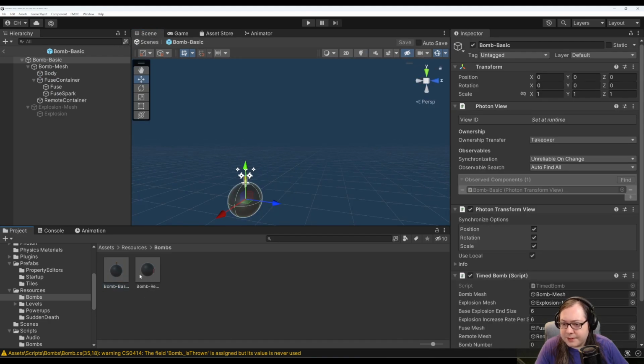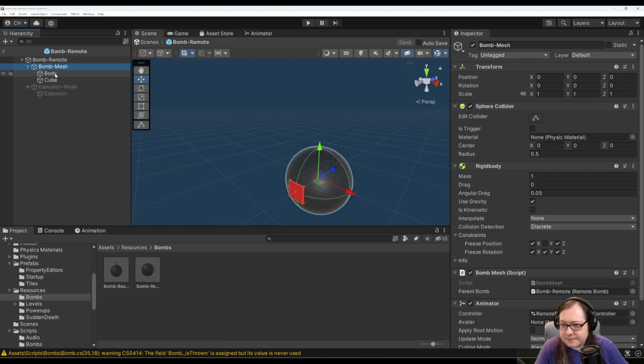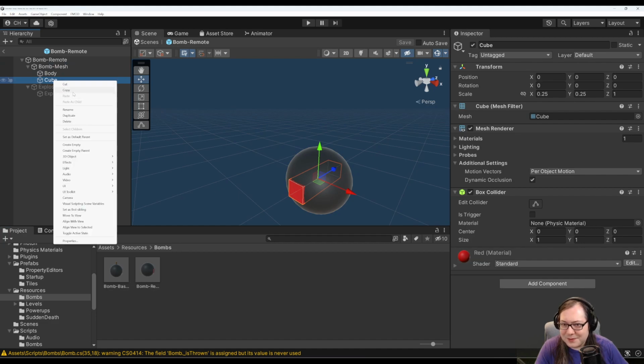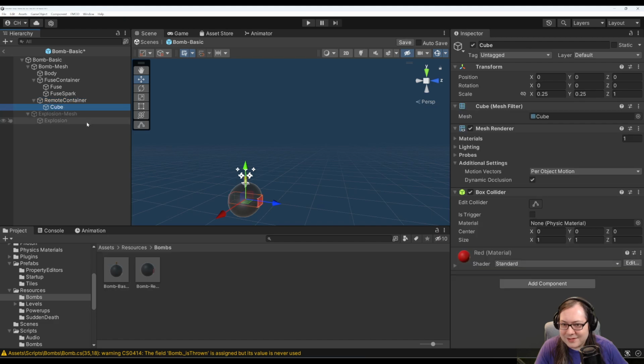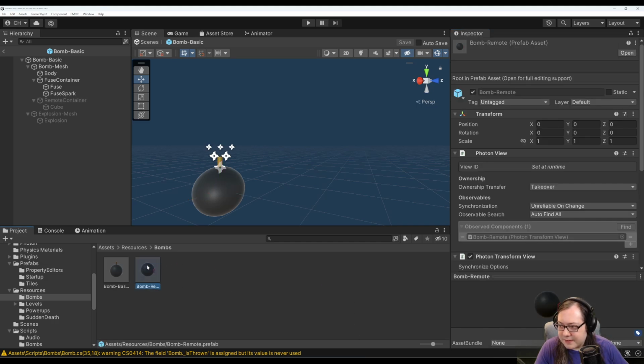Right, so now what we need to do, steal this. I don't know if this will work, but I'm gonna try. Take this from here, paste it as a child. Hey, look at that, amazing. Okay, so now we basically just don't even need this thing anymore, I'm pretty sure.